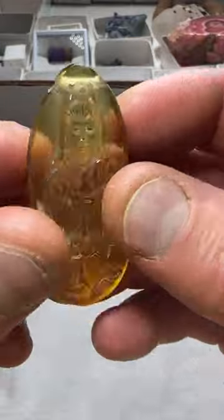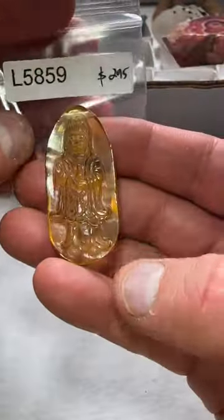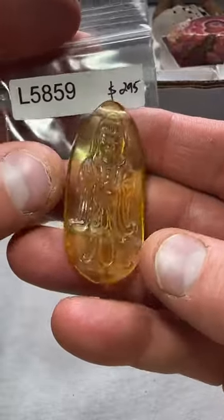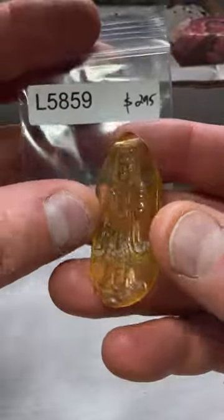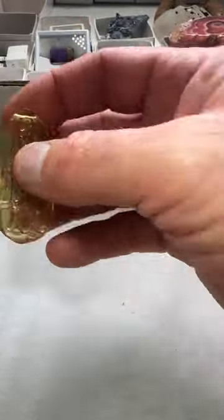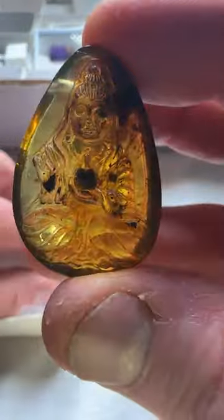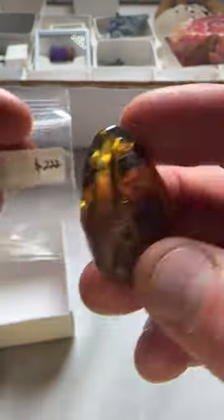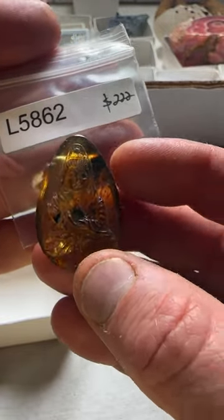All right, so this is amber. This has got a whole bunch of Buddha carvings. These are a little pricey, but we're going to discount them here. And I paid quite a bit for these. These were nice because these were done in Bali, and they were really, really well done. Anyways, $295. I can take $200 on that. We can do pretty much a third off on any of these. Here's another one. This is another Buddha. Nice, thick, hole there. 222, we're going to take 150.